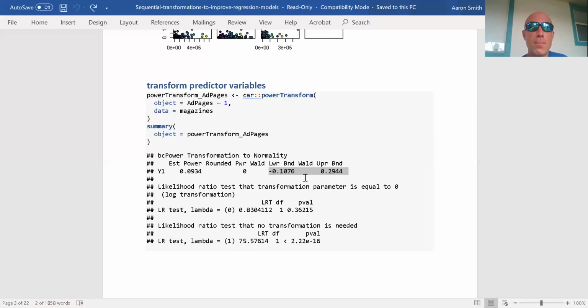And 0.2 are all like viable options. Well, 0 is the rounded version of this. And that's probably going to be the most comfortable one. Now remember that when I have 0 for a power transform, that's actually the log transform because of limits from calculus. Okay, so what I will choose to do, the transform for add pages will be the log transform because that's the one that I think my audience would be most willing to accept.